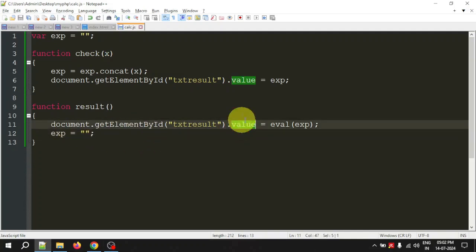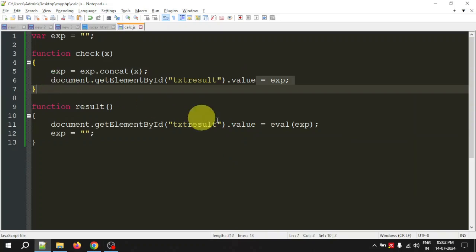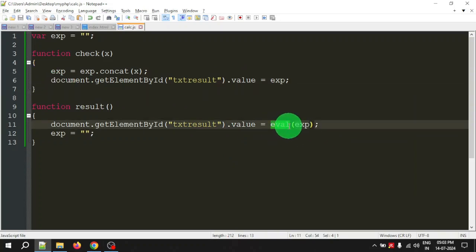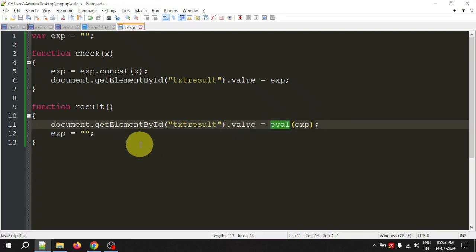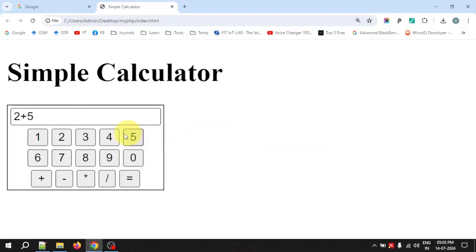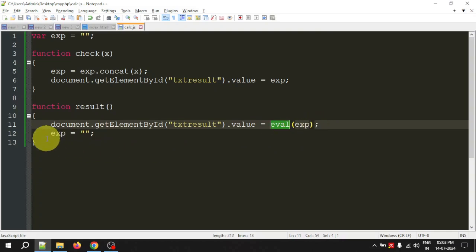and what is happening here? So we are writing the same thing here, and here we are using a predefined function in JavaScript called eval. Eval is used to evaluate an expression. So we are evaluating the expression. The expression is 2 plus 5, so it becomes 7. Okay, and it will be displayed. So I am clicking equal to, 7, right? And after that, I am clearing the expression, right? We have to clear it. We don't need the old expression here, so I am clearing it.